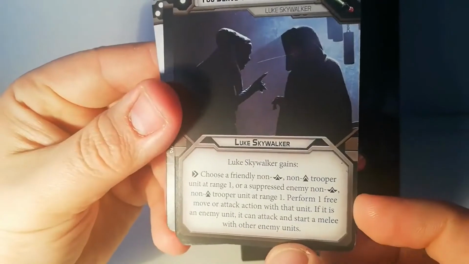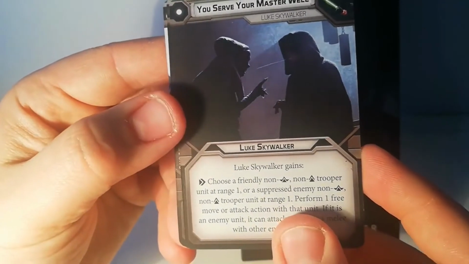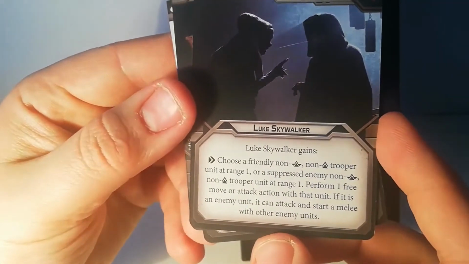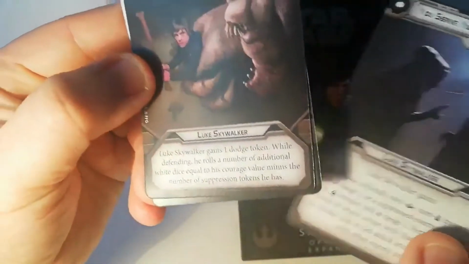And I think with the only limitation of somebody being suppressed, that's not a big deal, because you could probably take one of the Force upgrades, since you've got 3 of them. And I believe Jedi Mind Trick gives suppression tokens to enemies, so you could do that and this, so you've got the ability to really mix things up.